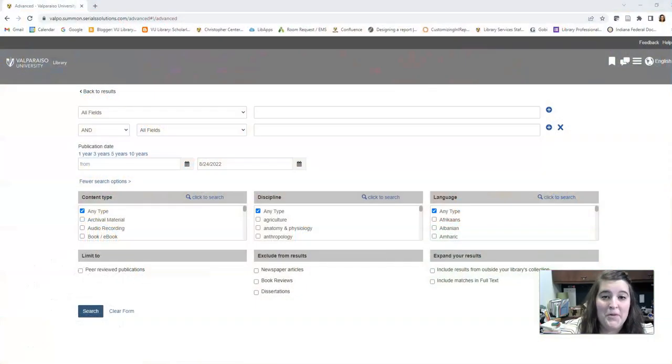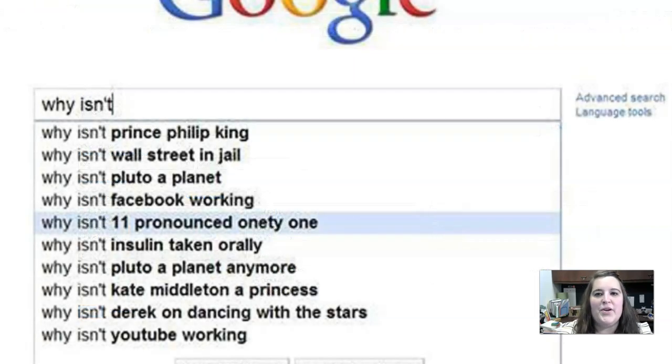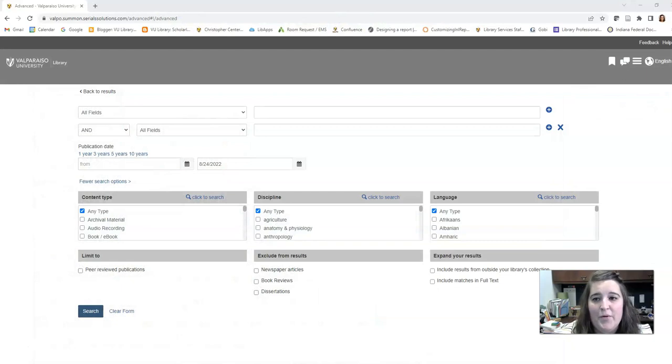Today I'm going to be talking about Boolean operators. Might sound like a scary term, but hopefully after today it'll make a little bit more sense. You're probably familiar with using what's called natural language searching in Google, and that's pretty much where you just go into Google and you type in a question or just basically how you would talk to a person. That's how you type it into Google. Well, databases don't use that kind of searching. They use what's called Boolean operators, which might seem like a disadvantage, but once you get used to using this, it can be very, very helpful for your search strategy.